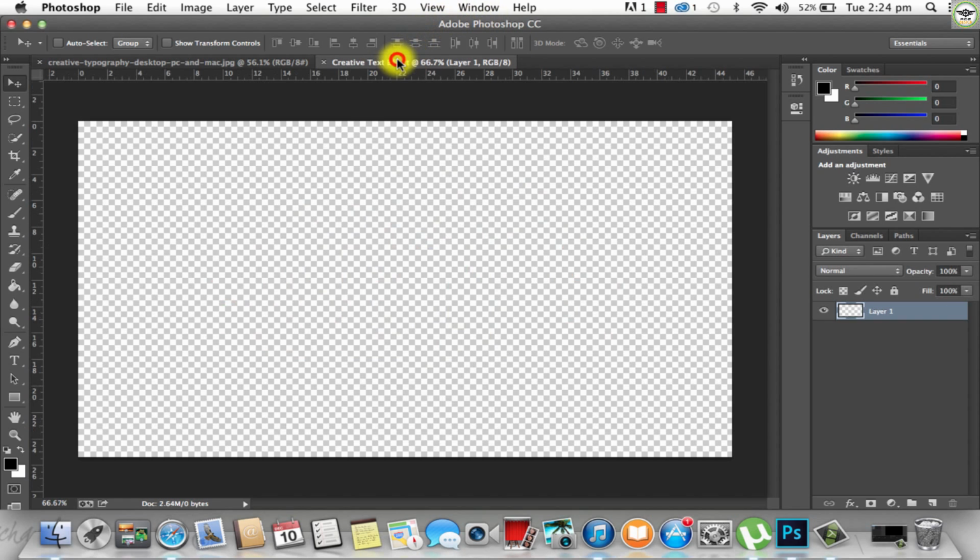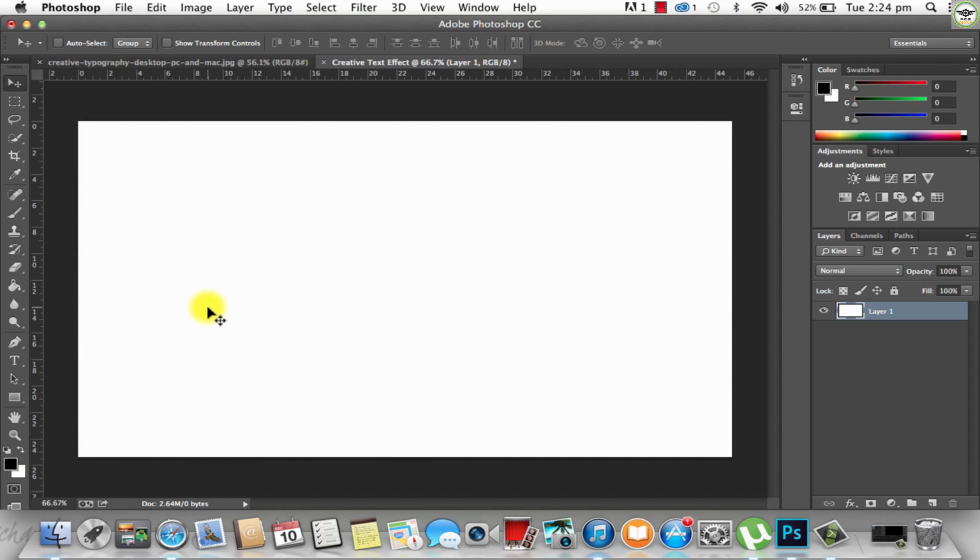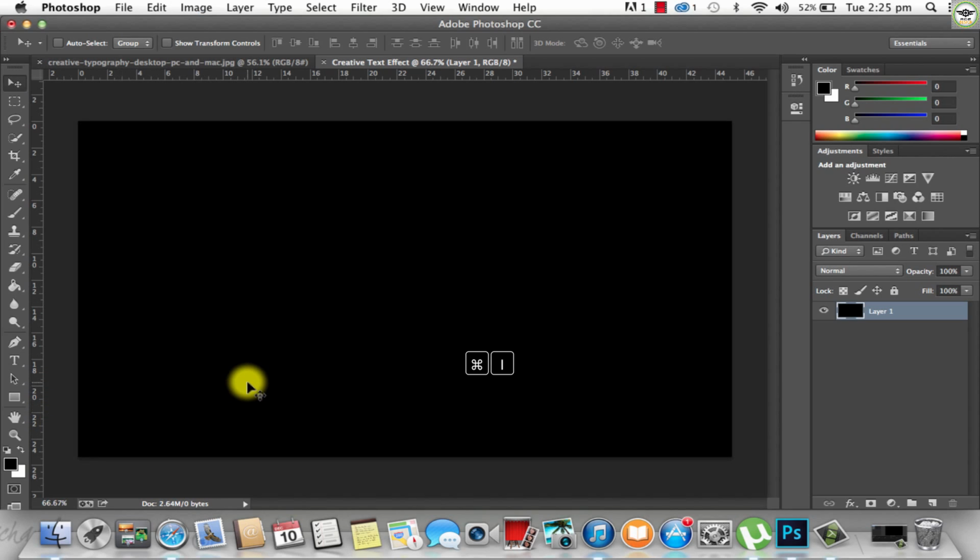So let's go ahead and make the background color either white or black. So press Command Delete to fill the background color white, or you press Control I to fill the color of your background to be black, which is your foreground color.